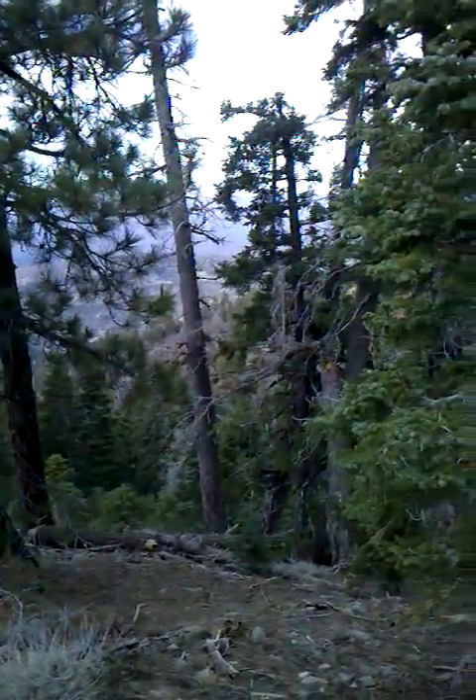Here we are today hiking up Big Pines National Forest, just east of Los Angeles, California. We're about 6,000 feet up, two hours into the hike from the main highway. It's a moderate level of difficulty — at this elevation the air gets a little thin, so you definitely have to be in shape to make it up from down there.